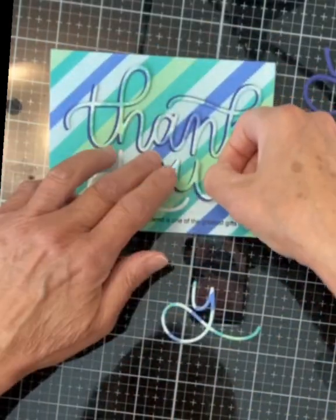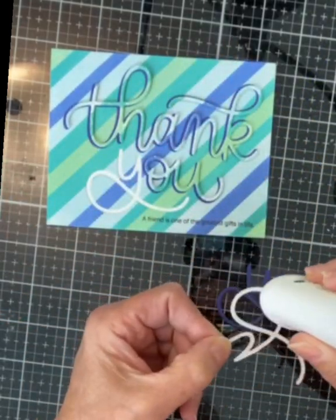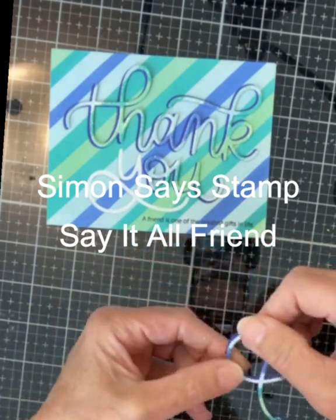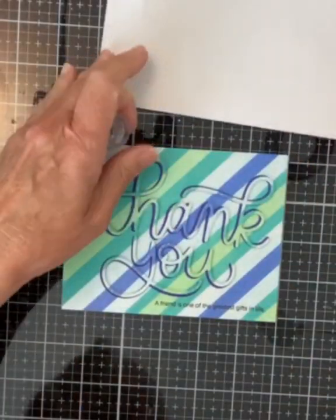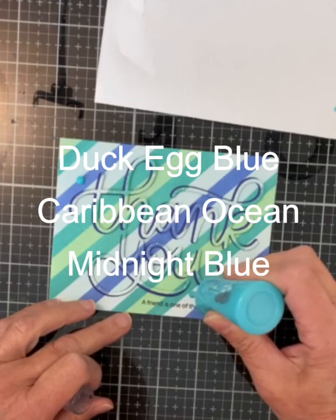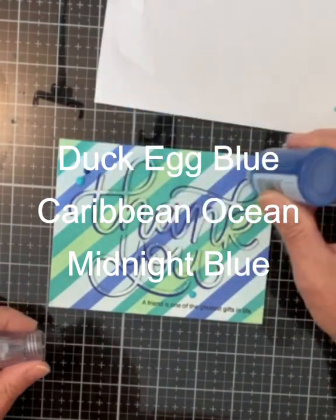A secondary sentiment, "A friend is one of the greatest gifts in life," from Simon Says Stamps Say It All Friend, was stamped in VersaFine ink. The card was embellished with Nouveau Crystal drops, Duck Egg Blue, Caribbean Ocean, and Midnight Blue.